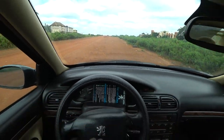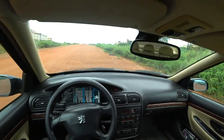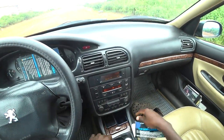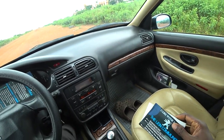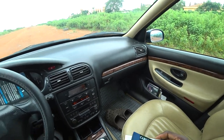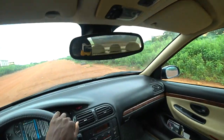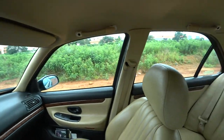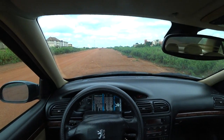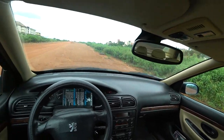I'll cover the speedometer because I know the kind of speed I do. Here's the space where you put your phones — it's for phones, yet they thought of this in 1999 or 2000 when there was barely GSM yet. When you look at it from here to the rear view it makes a lot of sense. Listen to that engine sound — that's the power. Okay, let's go for the drive.